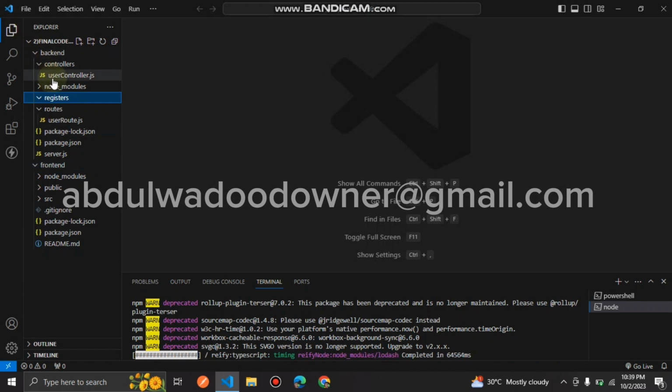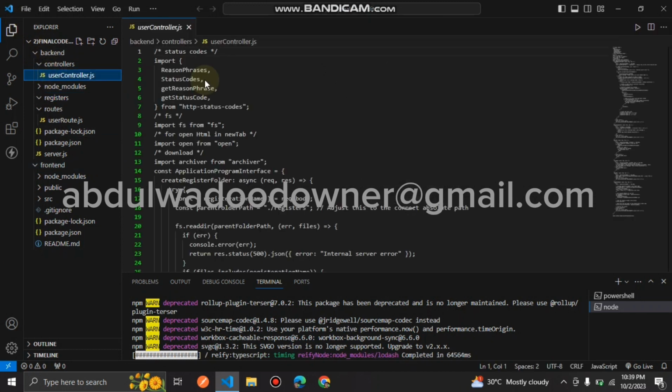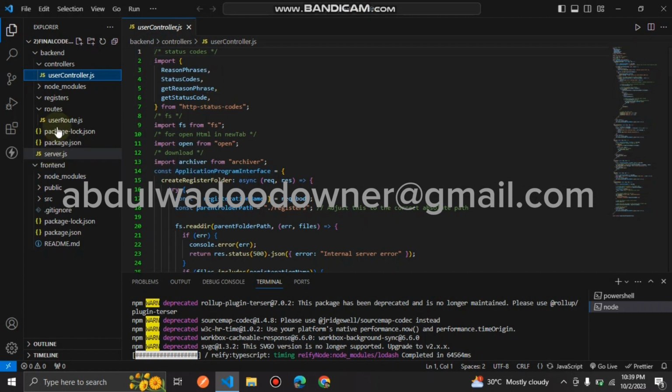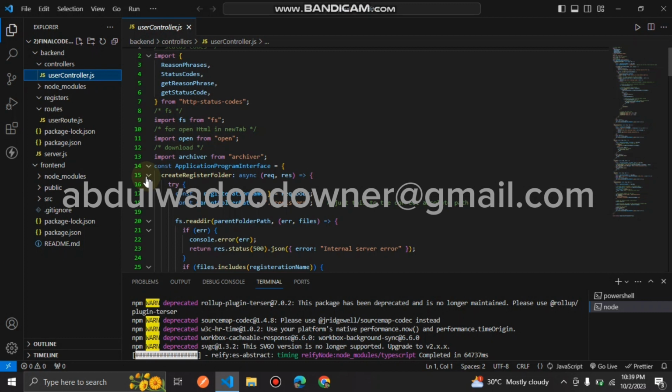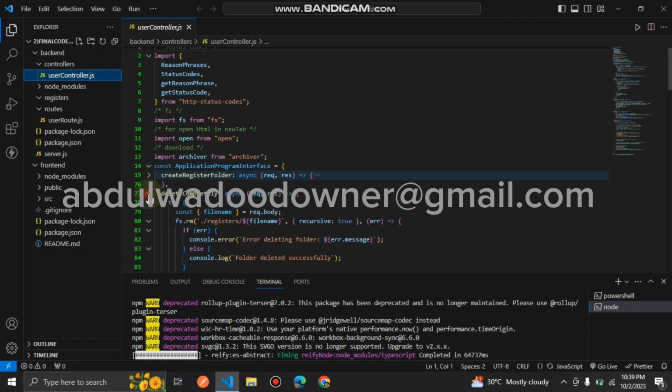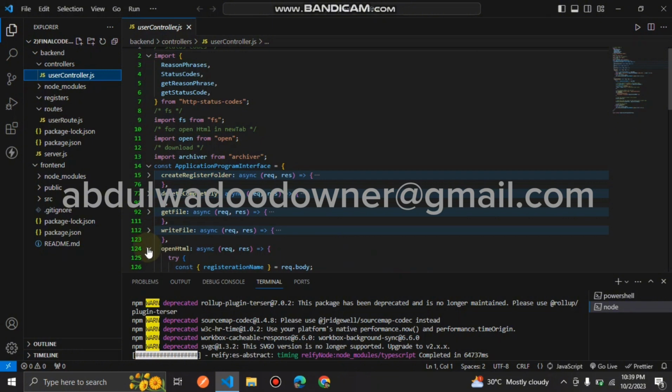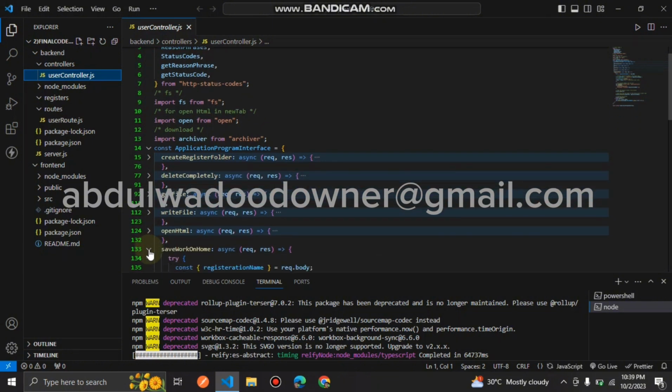So this is the user controllers. So this is the server and this is the user controllers. Here I make these routes.